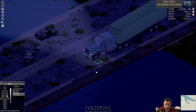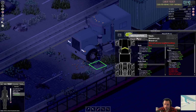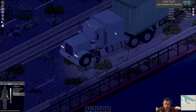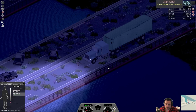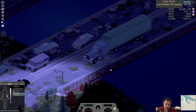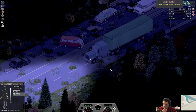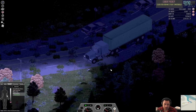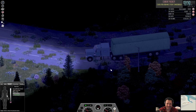Alright, what I want to do right now is to open up the hood and repair the engine even more. 71%. Yeah, this thing does wide turns. I got a lot of junk in the trunk. Everyone, prepare your ears. I'm gonna honk. It's so loud.